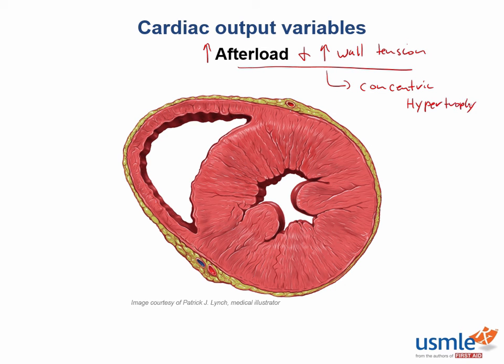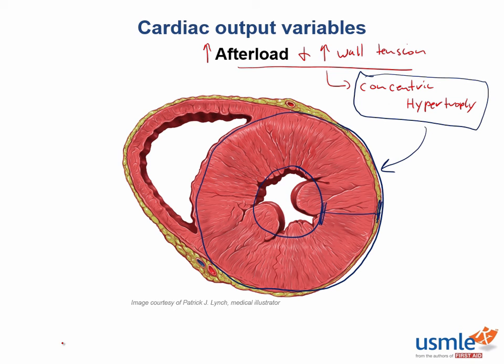And here you can see an example of a ventricle that is hypertrophied in response to increased wall tension. Now, this is beneficial temporarily because according to Laplace's law, you need an increase in wall thickness to help distribute the increased wall tension because of the increased afterload. Now, this is all done by adding sarcomeres in parallel.